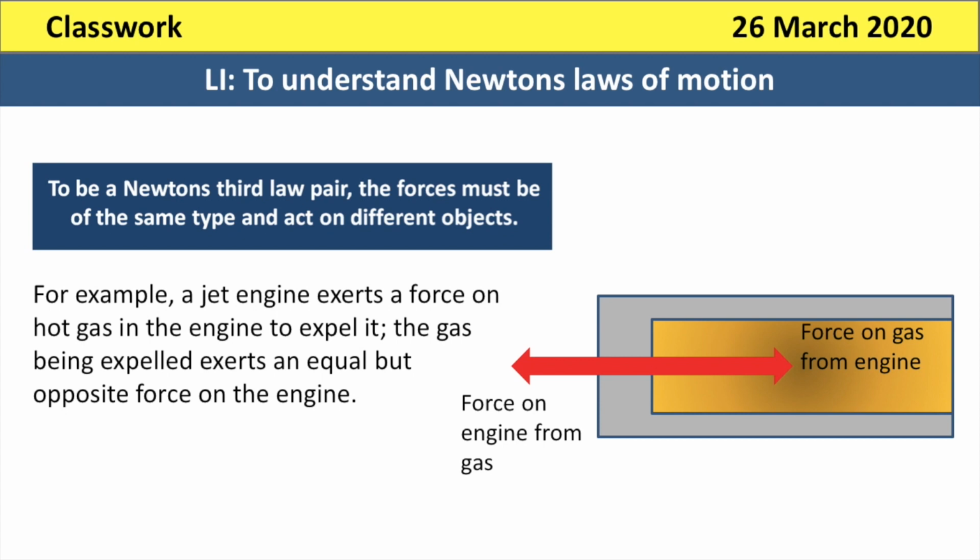So here, essentially what would happen is that the gas would put a force onto the engine, and so the engine puts a force of equal magnitude onto the gas, but in the opposite direction, and thus the gas is expelled, and that's what causes the movement to take place.